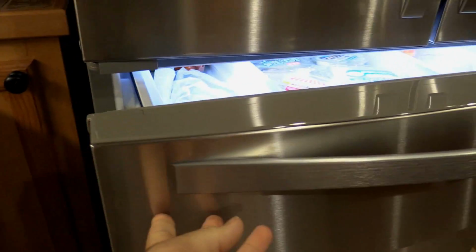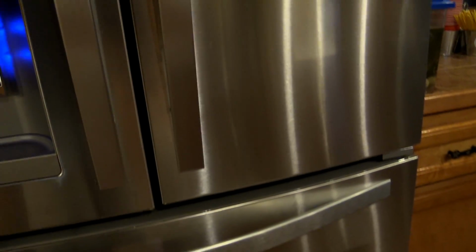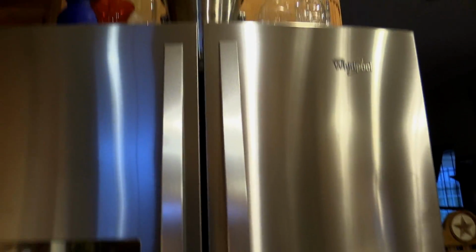And the door is real easy. Once you get the door about halfway, it'll just shut on its own, so you'll never have to worry about them being open. The cool thing I do like about the barn doors of the top section is that you can open either door. It doesn't matter. One doesn't have to shut before the other.